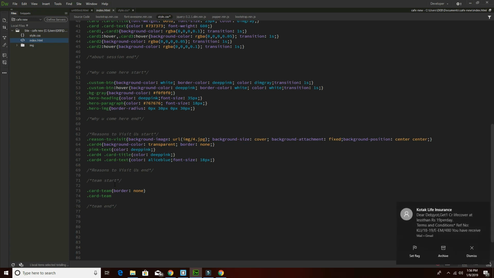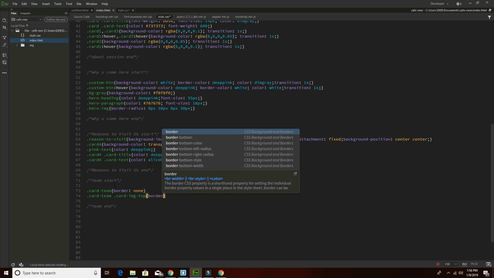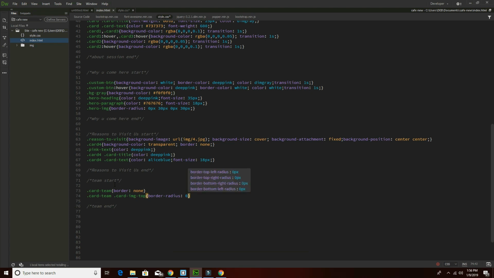So card team and in between card image top, card img top. In this card image top, the border radius I am giving here 0 pixel 30 pixel 0 pixel and 30 pixel. Okay, so save it, check how it looks now.